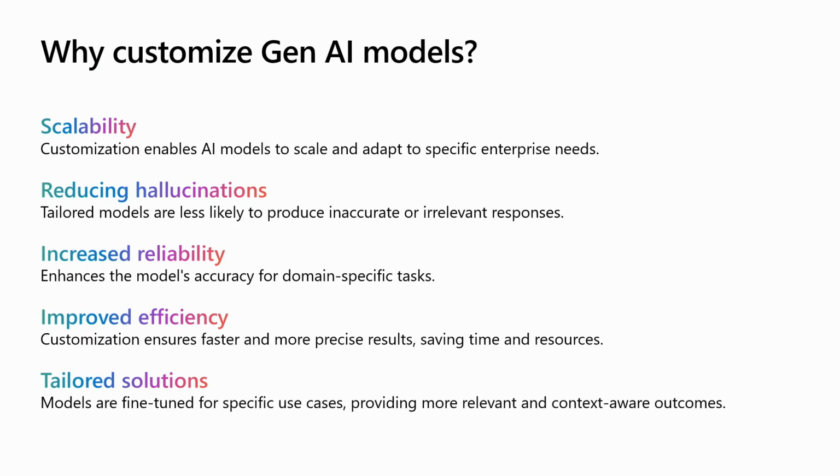Third is to improve efficiency. Like I said, with fine-tuning, you can actually reduce the number of tokens you need to pass, the number of instructions that you need to pass to a model to complete the same task. So as a result, you actually save cost on that model when you're doing the same task over and over again. And finally, to tailor your solution. You may be working in a specific domain or with a specific application where that model doesn't actually fulfill your specific task well. And so you can train that model to do what you want it to do with better responses every time.